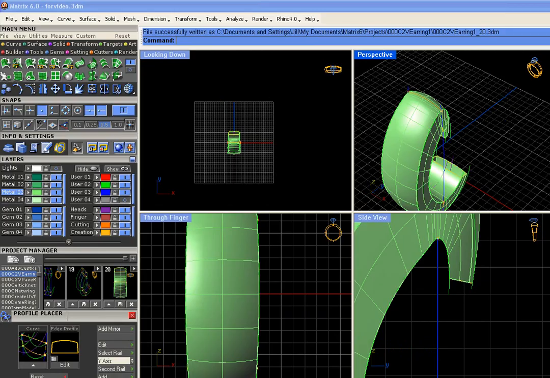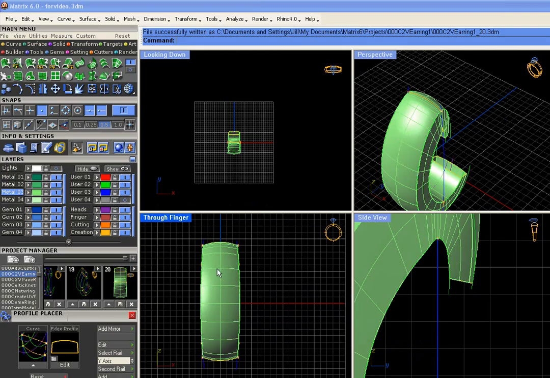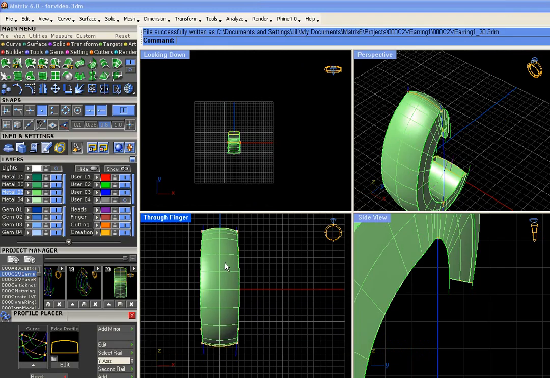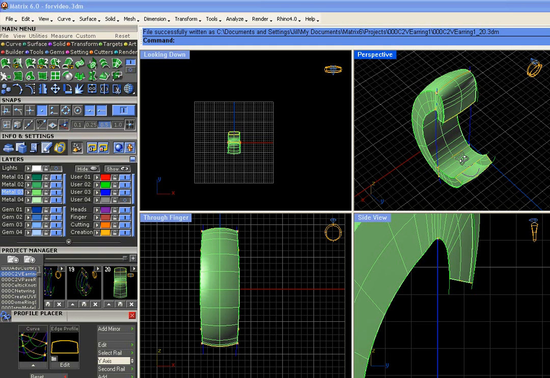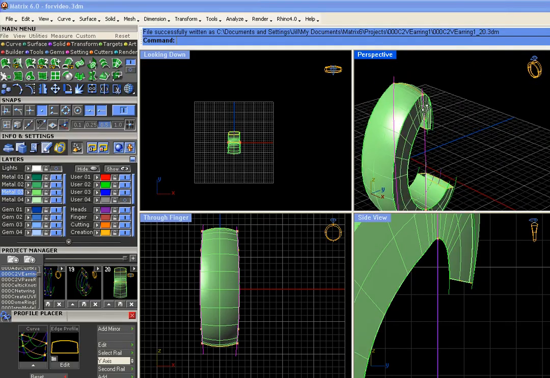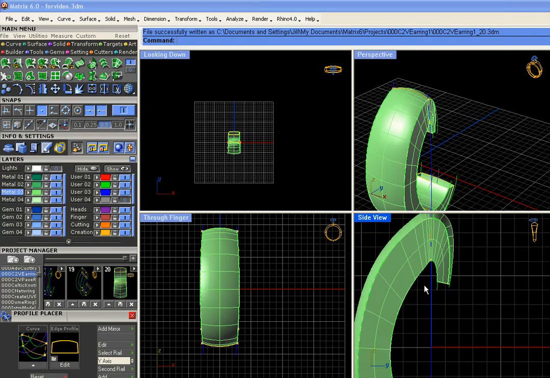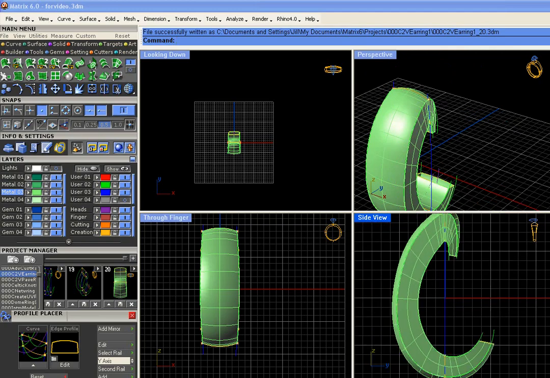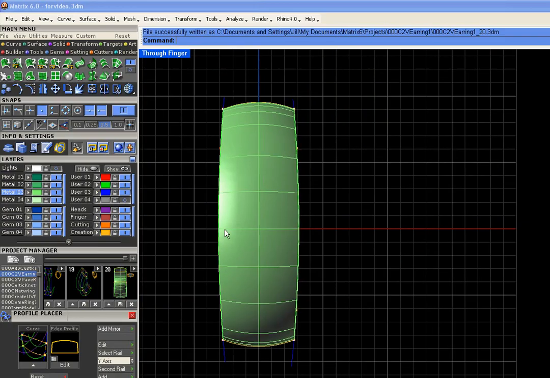corrected in that way, we're going to move on to adding gems to this, and we're going to use the Matrix 6 history tools so we can have a complete history enabled model. As you know, we have history on all these, including the profile history, the rail history through curve from two views history that was used to create the rail curves. Okay, profile history. So we have history already set up on this entire little surface. So let's look at adding some gems and we'll have a completely history enabled model.